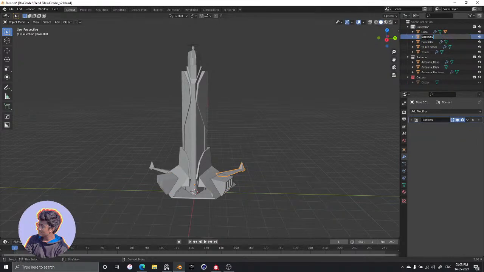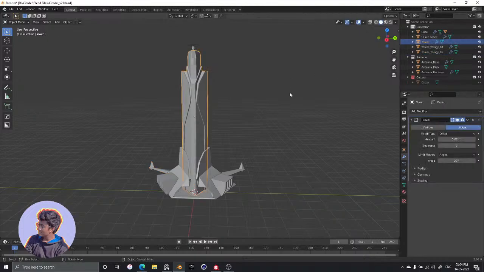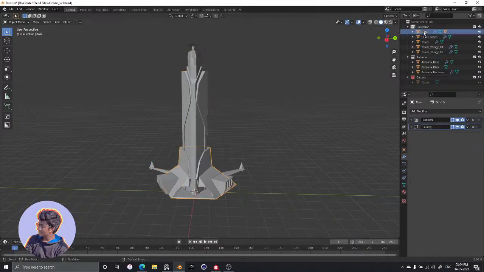There's no harm in naming them, although at first it might seem a bit off. Okay, what was this? Tower thingy. Let's just rename everything to go well with the collection.